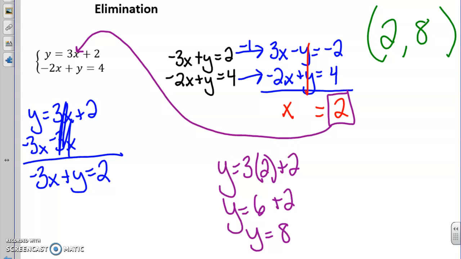Every equation on your paper was exactly the same. You had the same system, and you solved it 3 different methods. So you solved it by graphing, substitution, and elimination. So no matter which method you choose, you're going to get the same answer. So we're getting ready for our test. We're very close to the end of Unit 4.